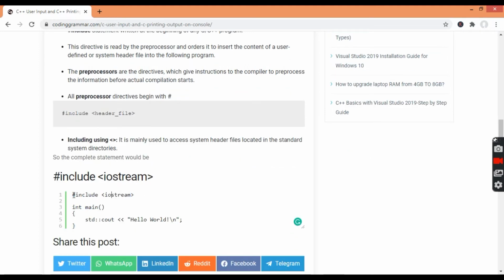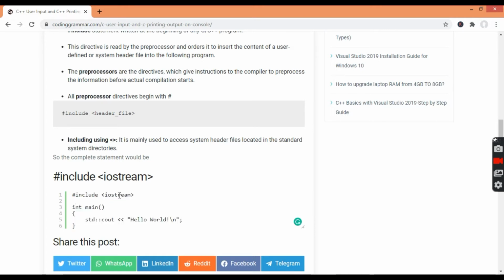So with hash include iostream, we are telling the compiler to include this iostream library before it actually compiles the complete code.